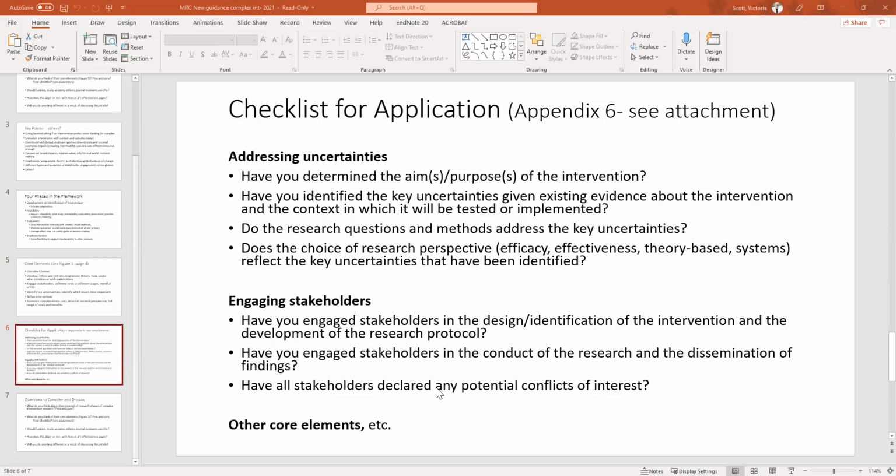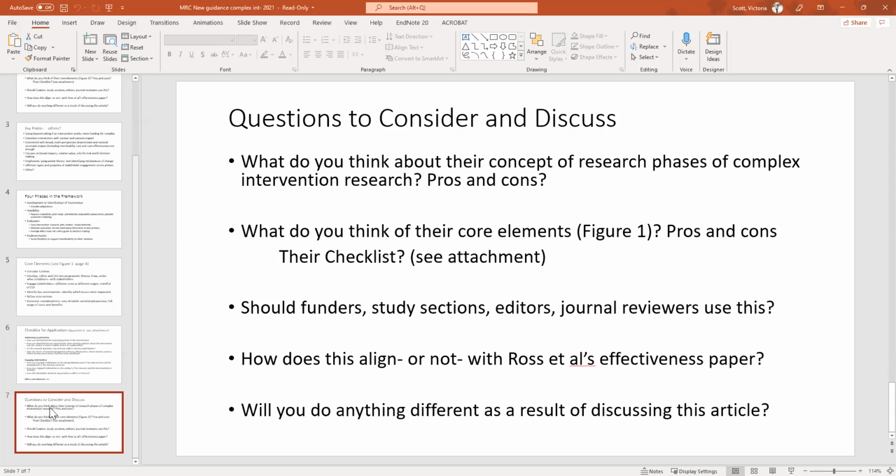And the checklist is arranged so you're taking notes on there. Do you say, have you addressed this? And then where in your grant or your paper have you addressed it, and make some notes there. So let's toss up the questions that we have. It's kind of open-ended, but you might think about this.